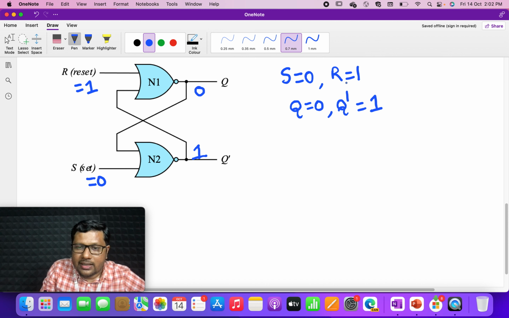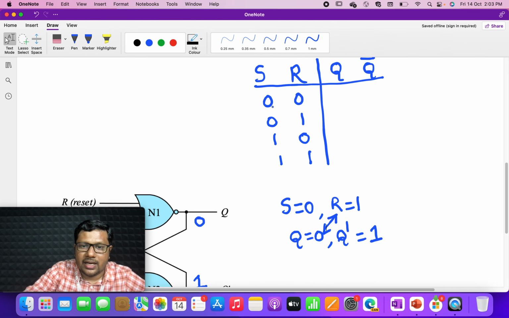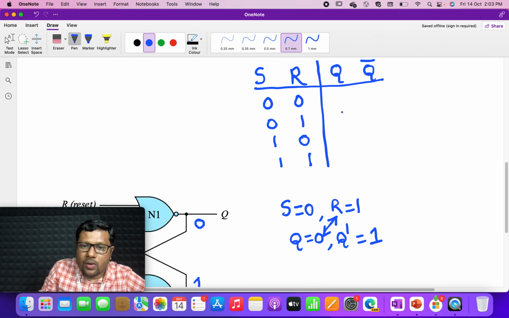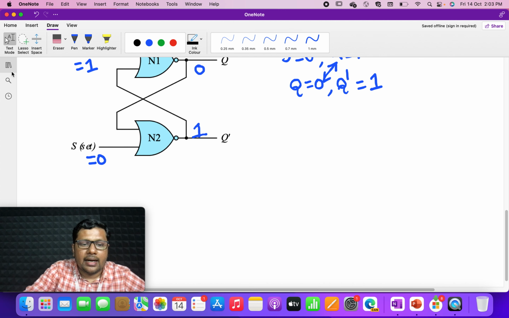I told you at the start of the lecture that resetting something means making the output 0. So when you give R equal to 1, the output Q becomes 0. You can directly see the correlation. I asked the SR latch to reset by making R equal to 1, and it made Q equal to 0. That was the understanding we had earlier. So one of the cases has been analyzed: when S is equal to 0 and R is equal to 1, the output Q is 0 and Q bar is 1. This case is done. Now let me go ahead and analyze the other cases in the upcoming video.